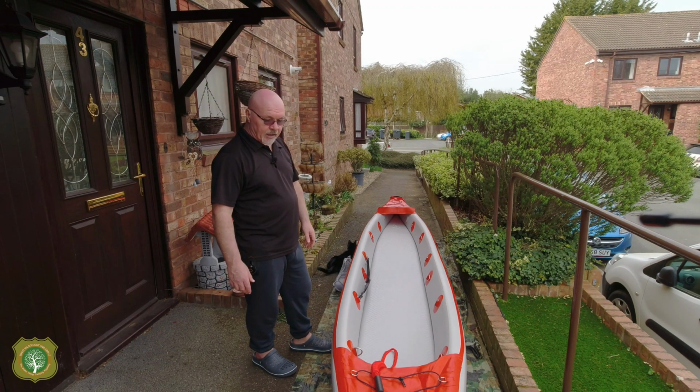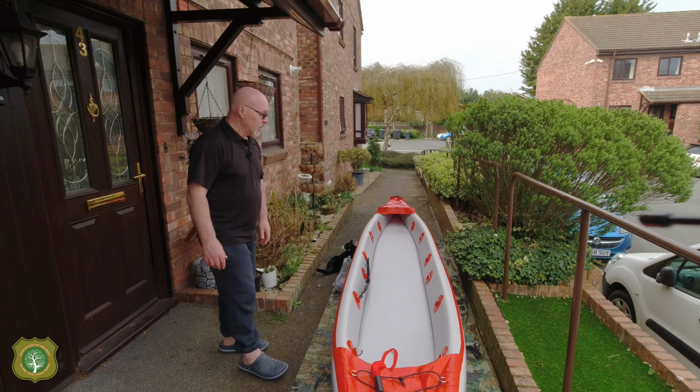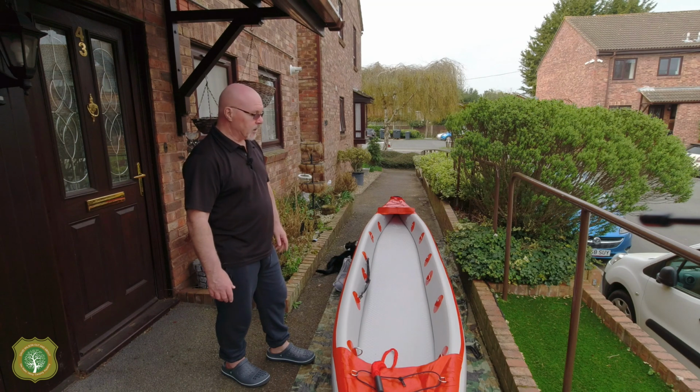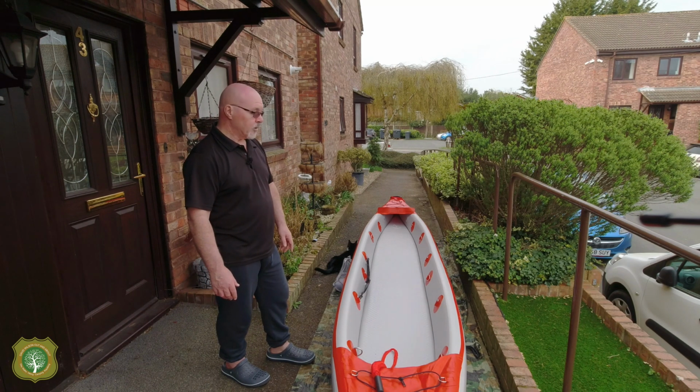They haven't added side handles. But as I said, it's a two-person kayak, so it's not necessarily designed to be carried by one. With two people, it's got the two handles, one at each end.